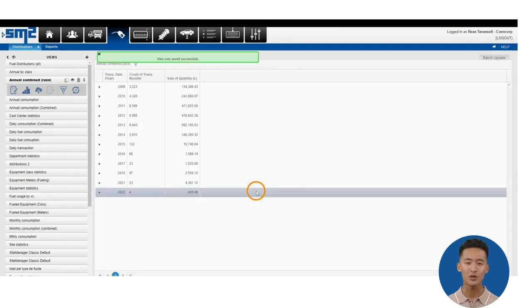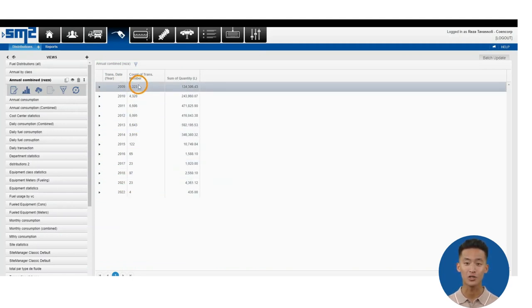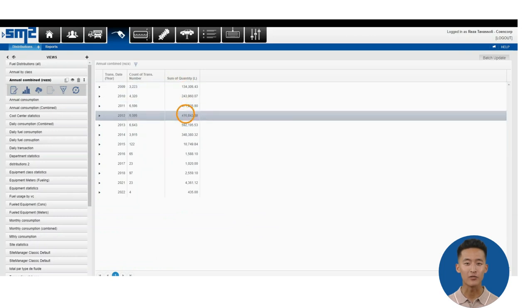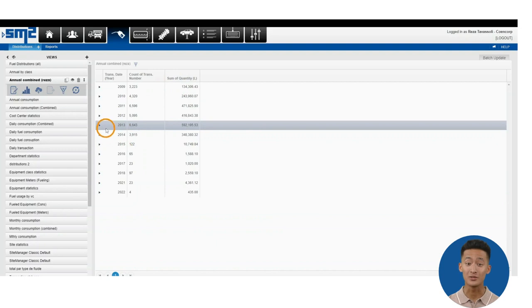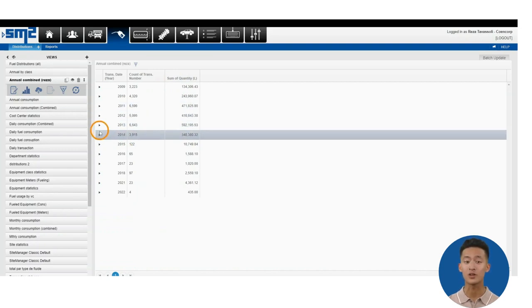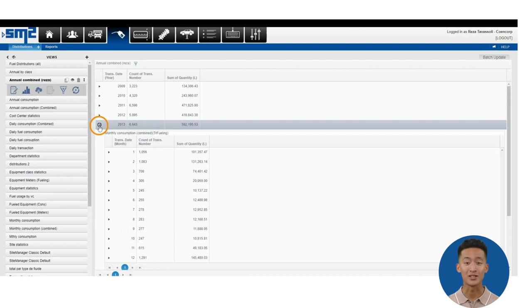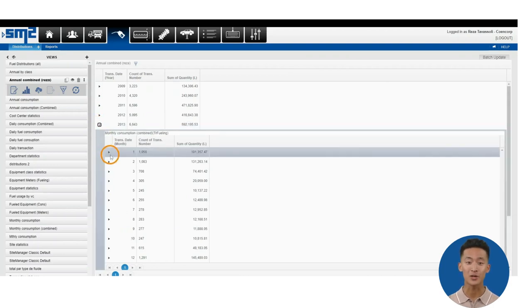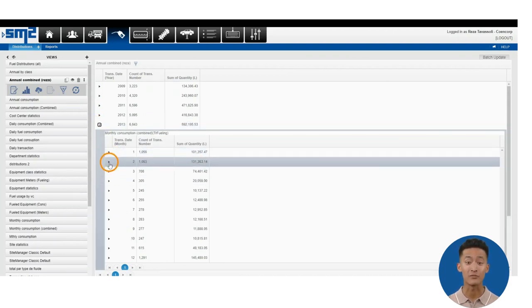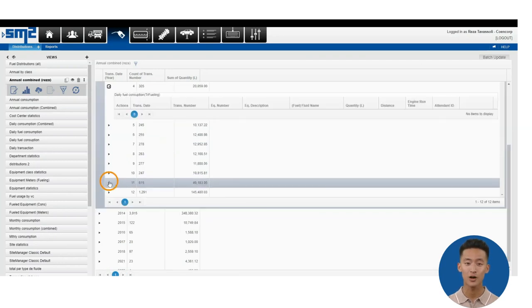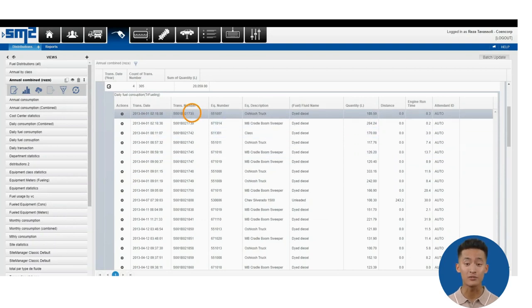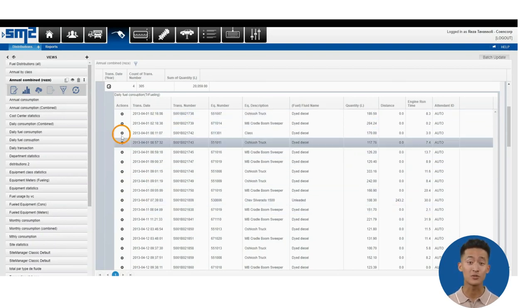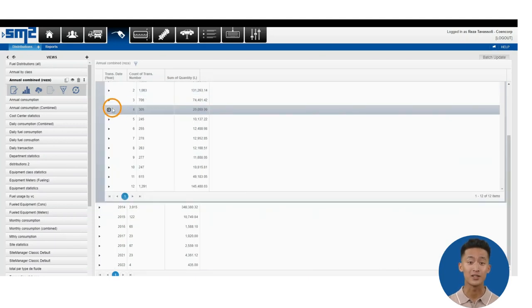Here we see a set of rows showing data from 2009 to 2022. The second column shows the total number of transactions, and the third column gives us the total volume dispensed for each year. Now, notice this little arrow at the beginning of each row. Clicking it allows you to drill deeper down into the data based on the subview you added when editing the view earlier. If that subview table happens to have its own subview, you will be able to display it here as well. There's no technical limit to how many levels your views contain, so you can structure a view to drill down in any way and as deep as you need to.